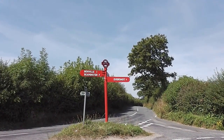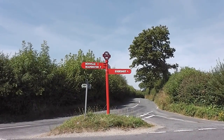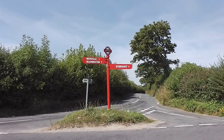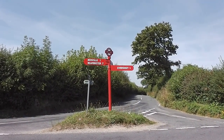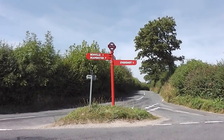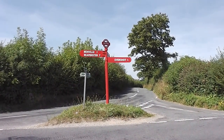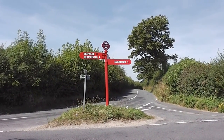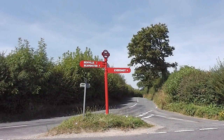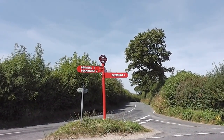Dorset made the conscious decision to try and encourage the keeping of these Dorset signposts with that on the top. Most of them are white and most have the name of the village or hill on the top — it's part of Dorset's conscious effort towards tourism. In Dorset Life there's a big article about them, and you could go around collecting photographs of Dorset signpost tops.